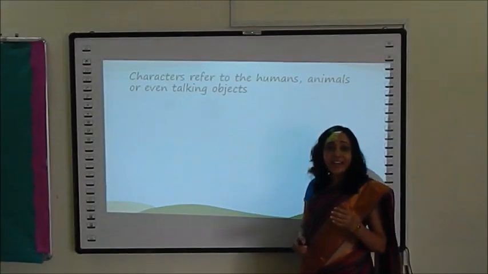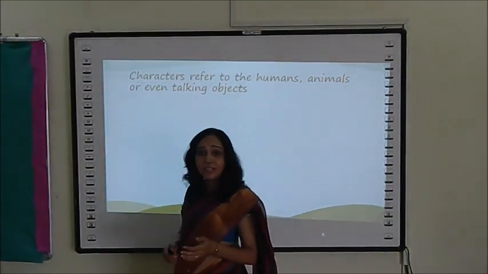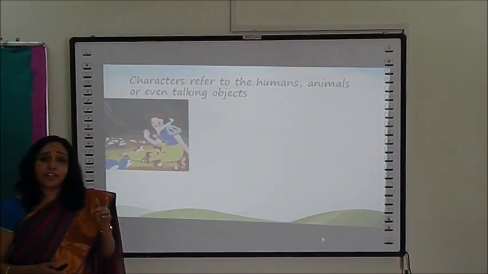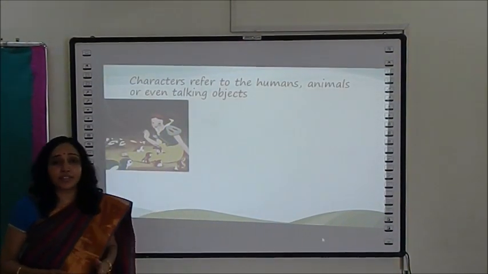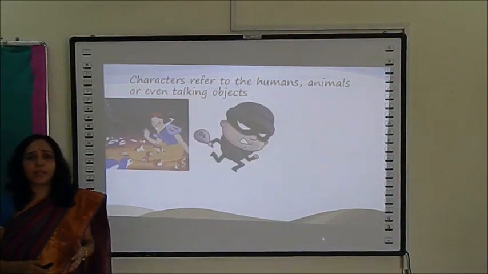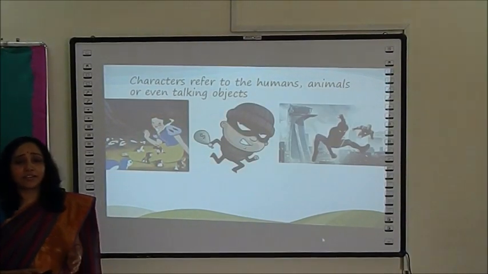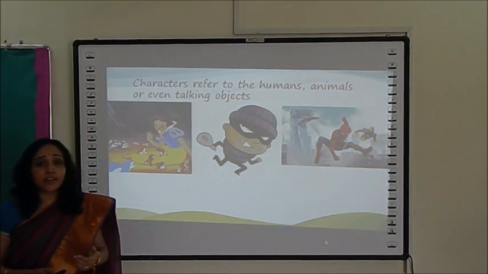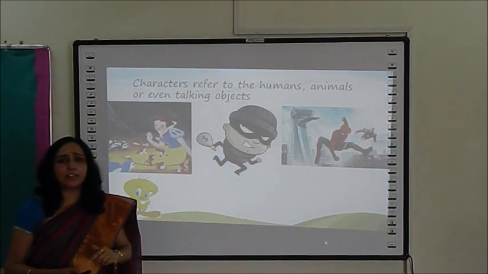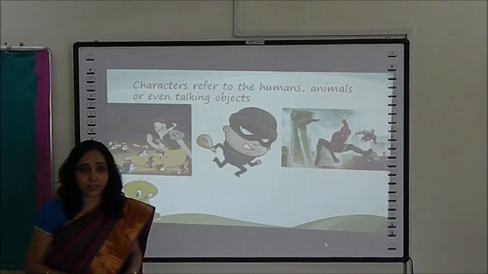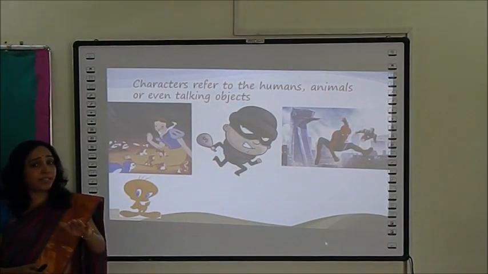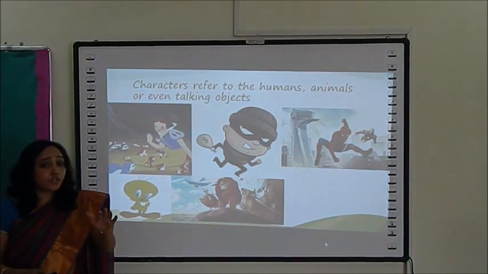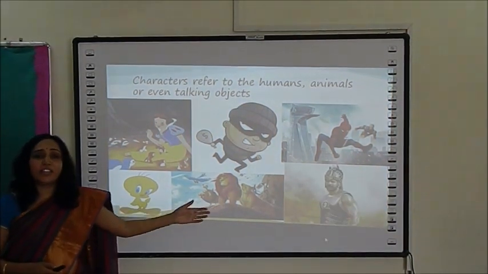Characters. Characters refer to the humans, animals, or even talking objects. Every story should have a main character, the protagonist. You can add an antagonist. The main character controls the way the plot is developed and is the person who will solve the conflict. You should introduce the characters in such a way that the reader should be able to visualize each character.